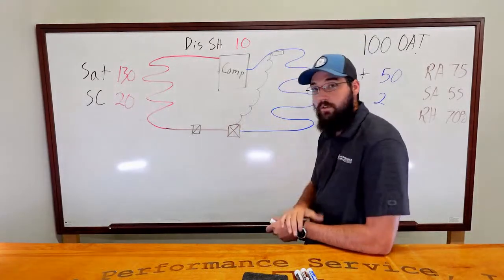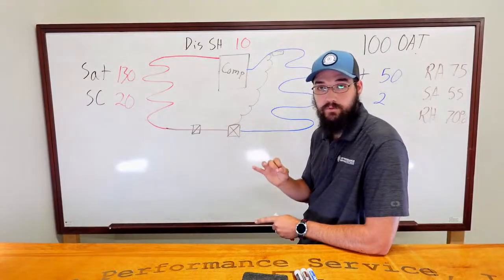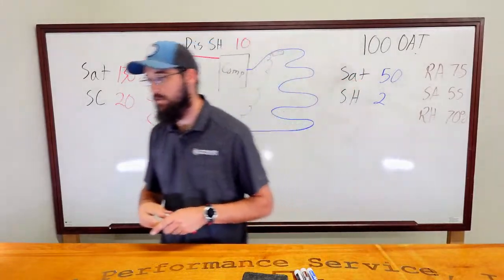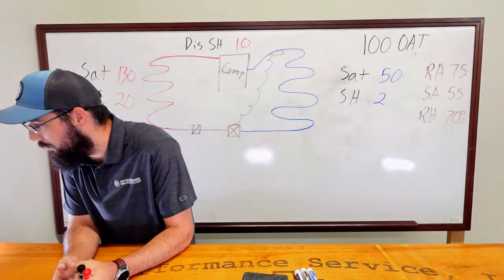So you just go check it, you go look at it. The bulb's mounted properly and the bulb is insulated properly. Both are true. Then you can eliminate the mechanical aspect of the bulb being your issue. Okay, overfeeding TXV, a little overcharge.